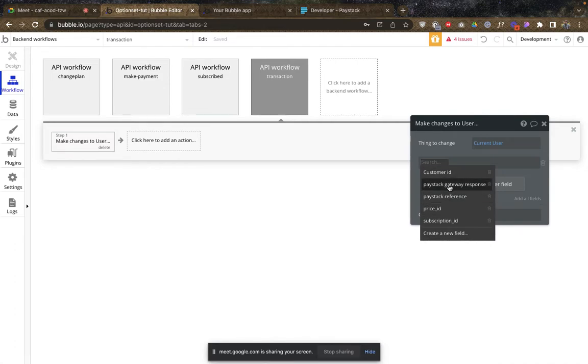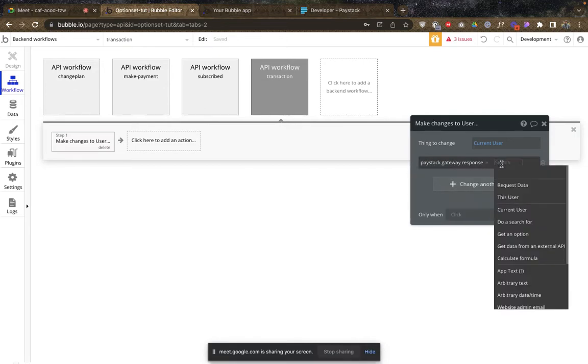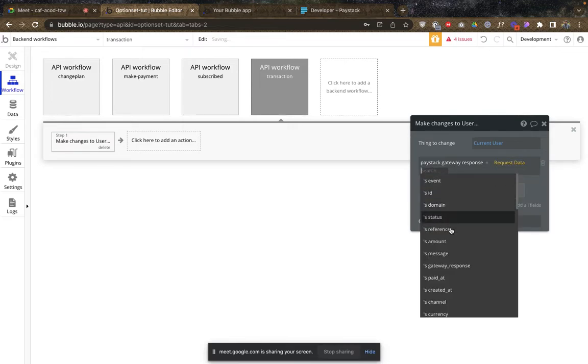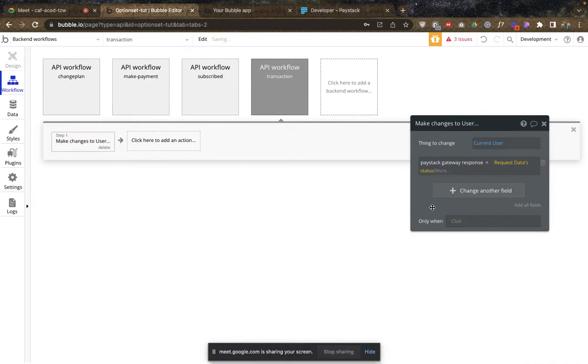You see that I have Paystack gateway response now. I want to know if it's a success or something. So I'll now put Paystack gateway success. If you want to get data from that thing, you say request data. That means the data you requested, right? So you want to get the status of the request data. So that's just what happens.